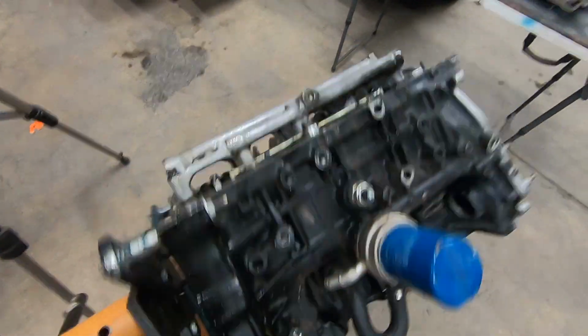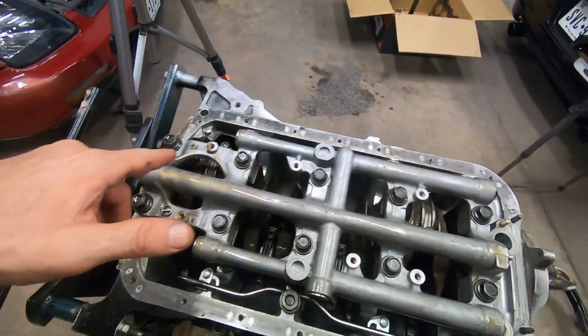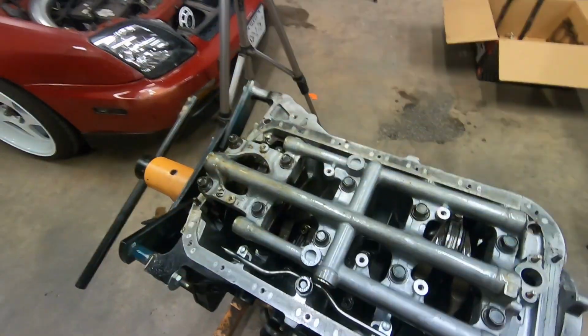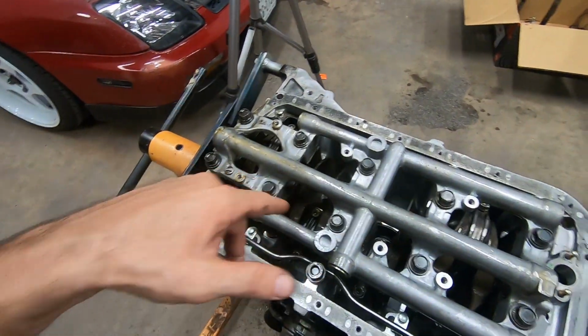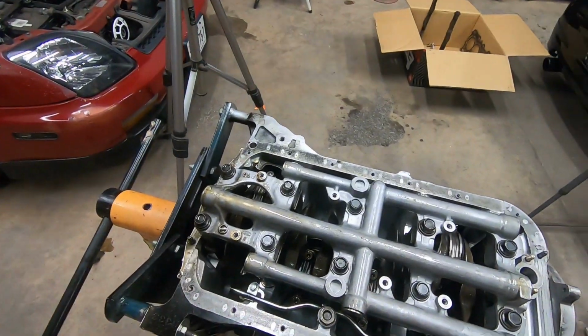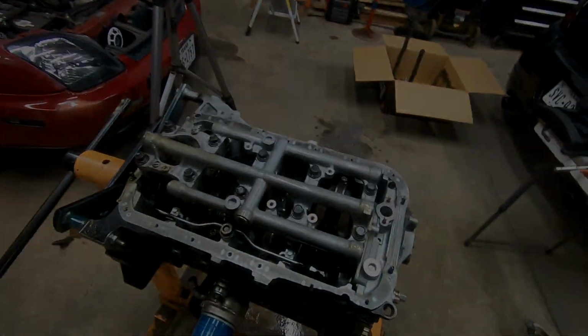So looking underneath, we got to take the pistons out of the block now, and we're going to do so by taking off this oil distribution slash brace bracket. We'll take that off, then we'll undo the rods and push the pistons out through the top of the engine, and then after that take the crankshaft out, and then we'll be able to inspect everything. So let's do it.